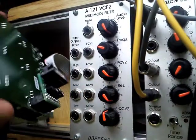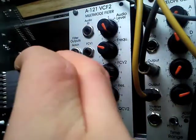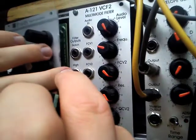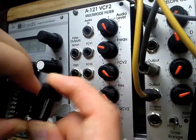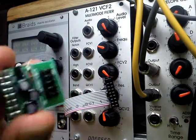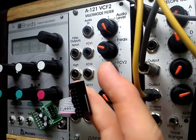So as you can see, the APAL3 is mounted onto the board just through the 16-pin socket onto the 16-pin header. I can disconnect that there for you. You can see there's the back of the Braids module, and off just this flying lead is the APAL3. By the way, notice I'm using 16-pin power connectors throughout this boat, so I've opted for one of the unshrouded versions so I can just use that 10-pin header there and it doesn't get in the way of this 16-pin header where the shrouded version would.